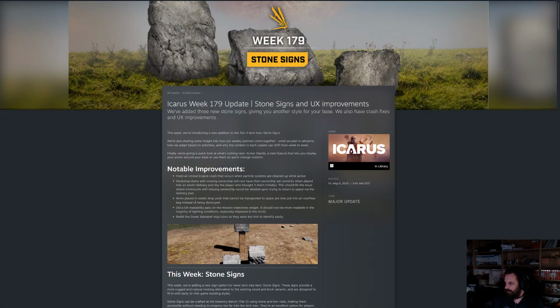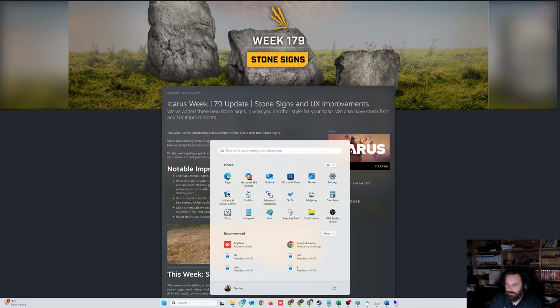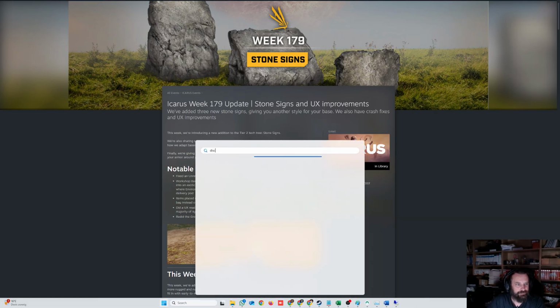Alrighty, I'm gonna do the stream outro and I'll be back in a sec. Let's just see if I can find the Discord still. Where's my Discord window?